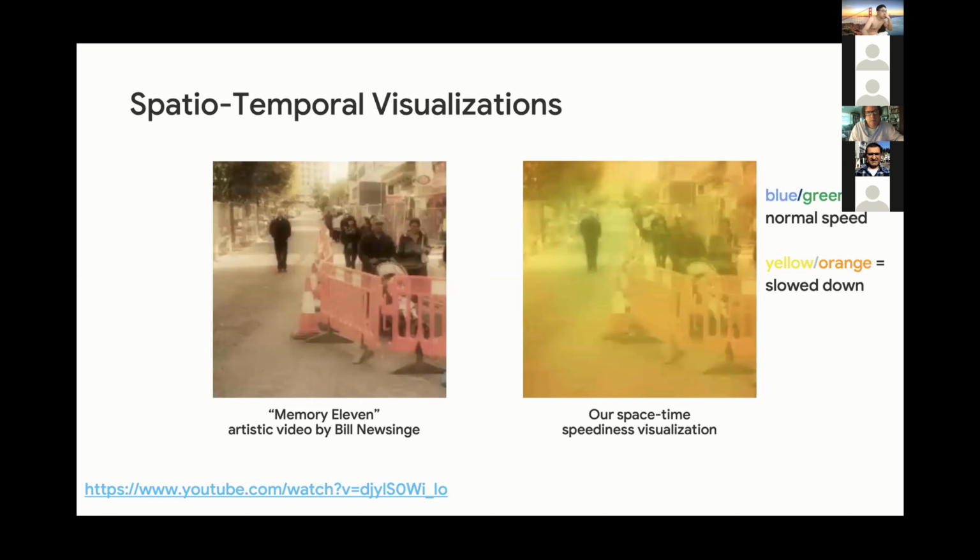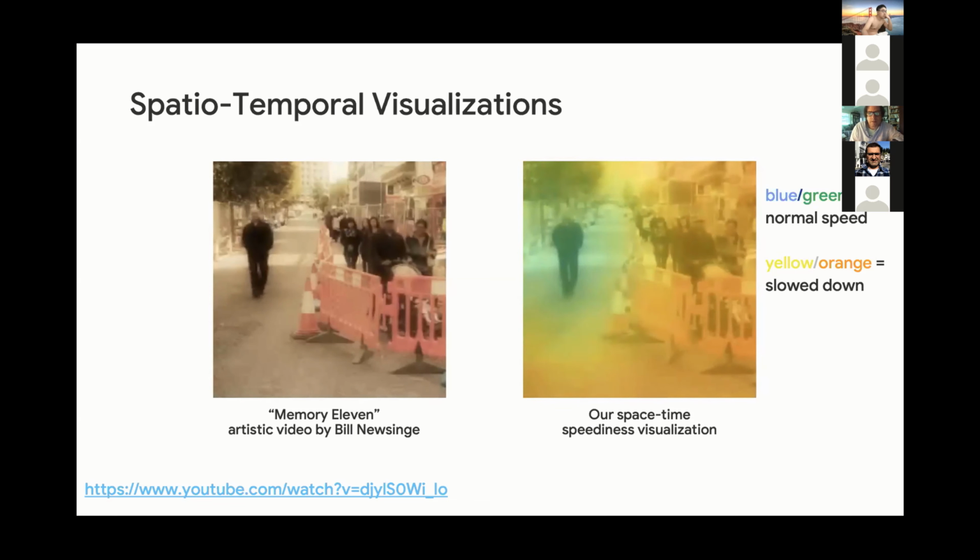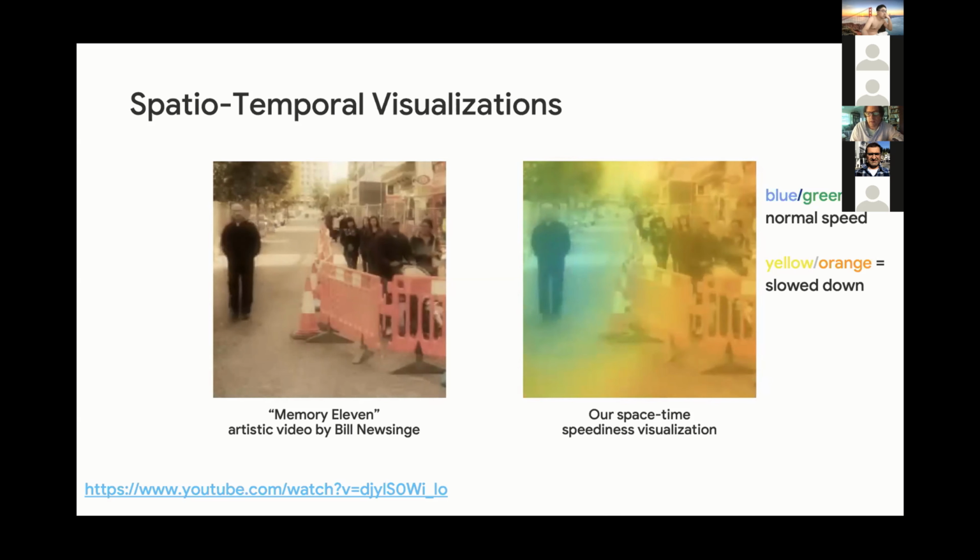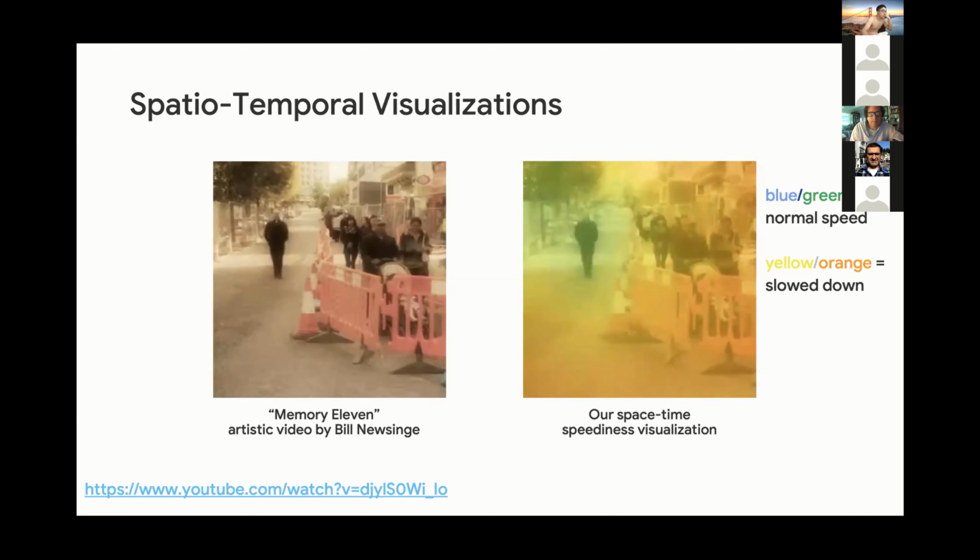And again, as with the other method, you can identify what parts of the video tell you that it's sped up or not. Here's a strange video which has the left side of the screen at normal speed and the right-hand side slowed down, and we can identify that with our network. So the blue means it's thought to be playing at normal speed, and the yellow means it's thought to be slowed down.